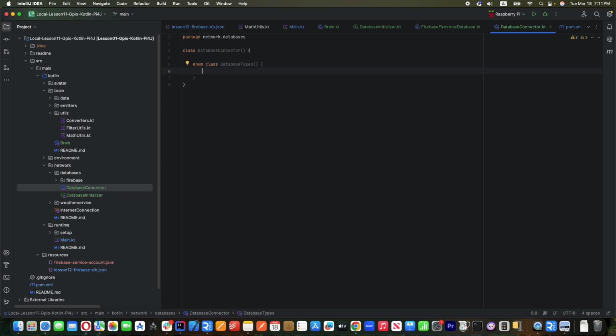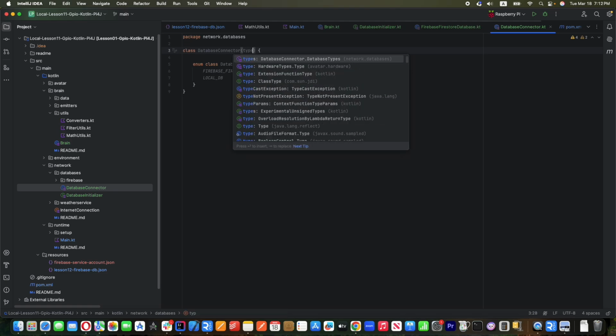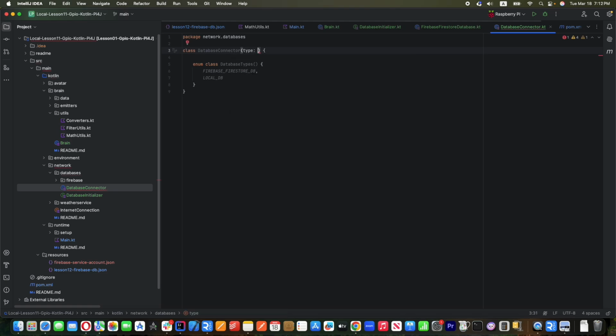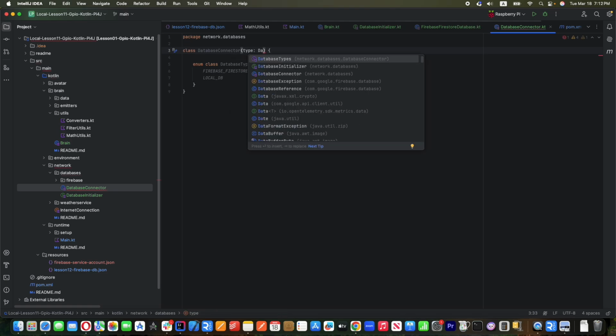Okay, Firebase Firestore DB, and for example local DB, but we will not implement it. Anyway, we need to have it. And then type as incoming parameter and database types.